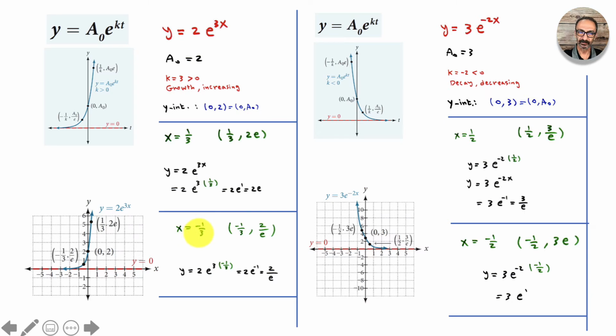Why negative 1/3? Because negative 1/3, same idea like 1/3, but with negative, will simplify with the exponent 3, and we'll make it negative 1. E to the power negative 1, we could bring it down to the denominator and call it 2 over e instead of 2 times e. Same thing applies here. Okay, I'm not gonna read all these numbers, but you could see the similarity in plugging in. Here I'm gonna plug in half because it works nicely with the negative 2 and negative half.